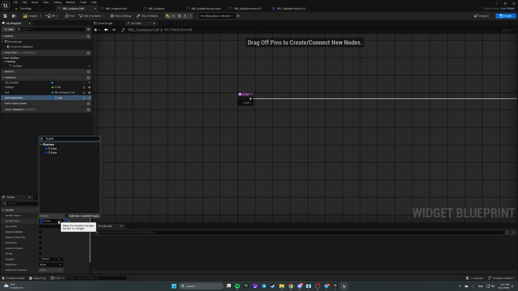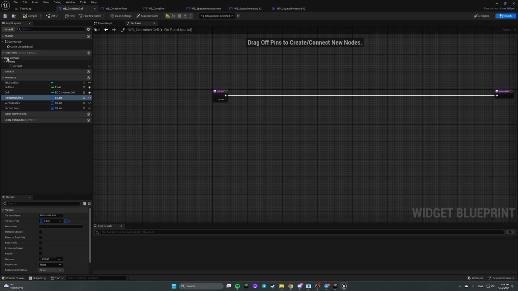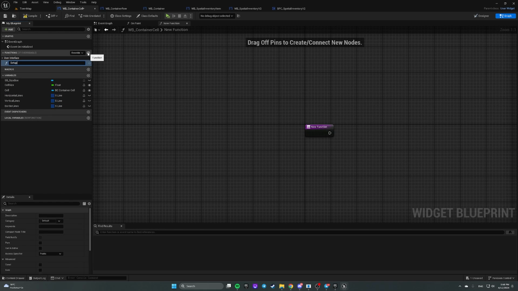As line. This one. And we're gonna have a vertical lines as line. And border lines also as line. Let's create a function and call it setup lines.